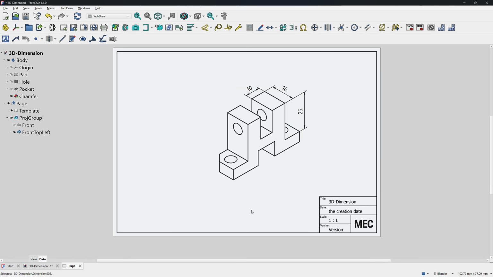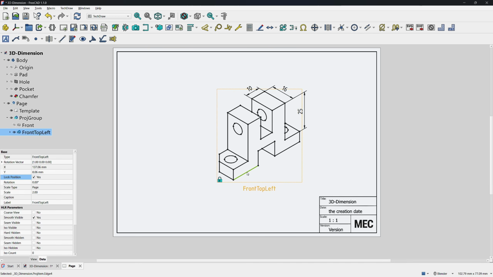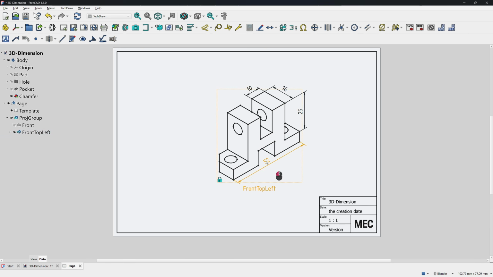And next, I will show you how to add length for 2 points. First, select an edge for the dimension direction. Then select the second edge for the extension line. You need to press the Ctrl key to select, and next select these 2 points. Now you can select this tool.